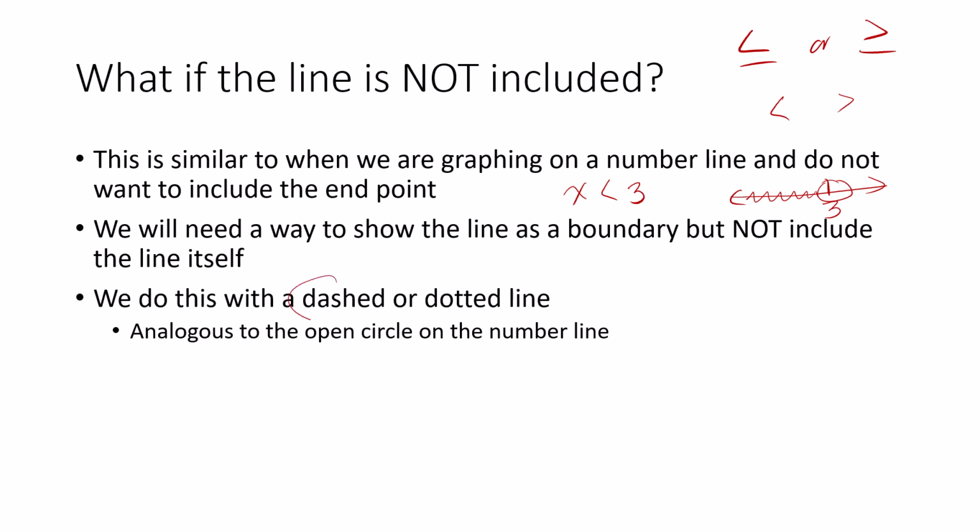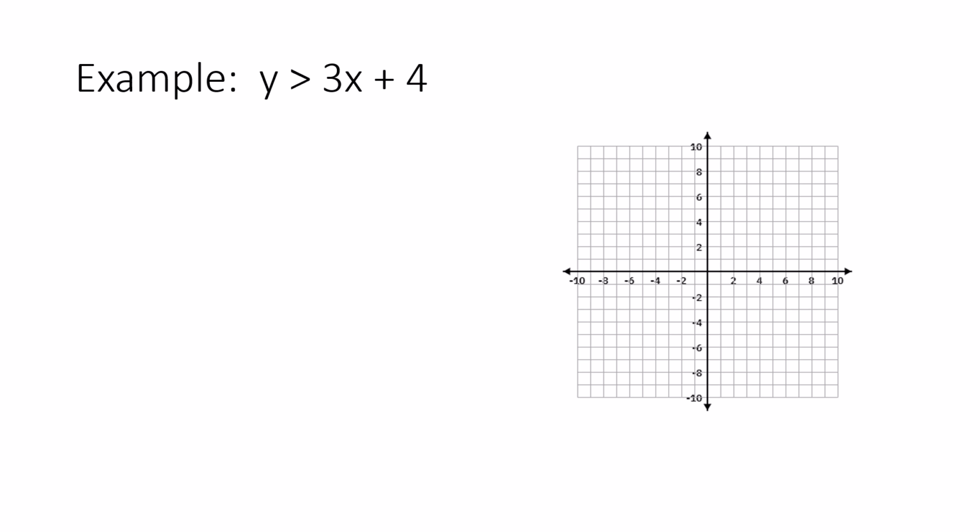I typically will use the word dashed, but I have had students come to my classroom that say dotted from whoever their teacher was. So we create this line that essentially marks a boundary. You can clearly see where the line is, just like you have the circle marking the boundary, but it is technically an unshaded line. We are not shading it. We are leaving it open, saying, here's the boundary. We can go up to the line, but the line itself is not included in our solution set. So that would look something like this.